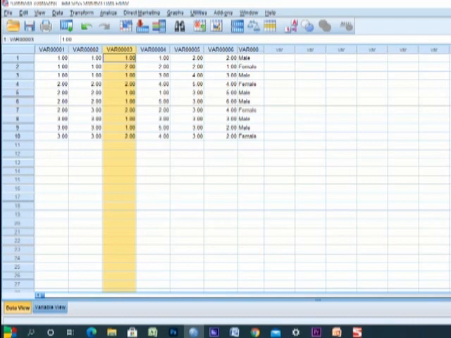To explain the properties of the SPSS window, I will be using the variables here to demonstrate how the properties are used. So let me go straight to explaining the general properties of the SPSS window.